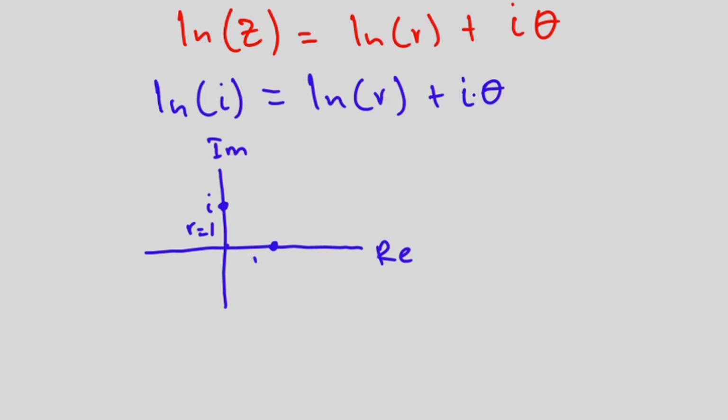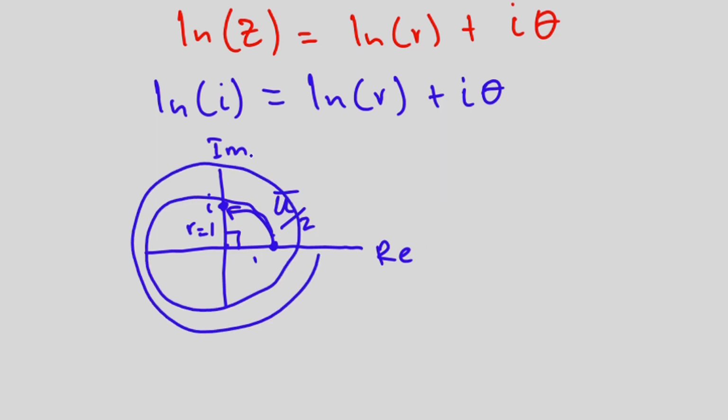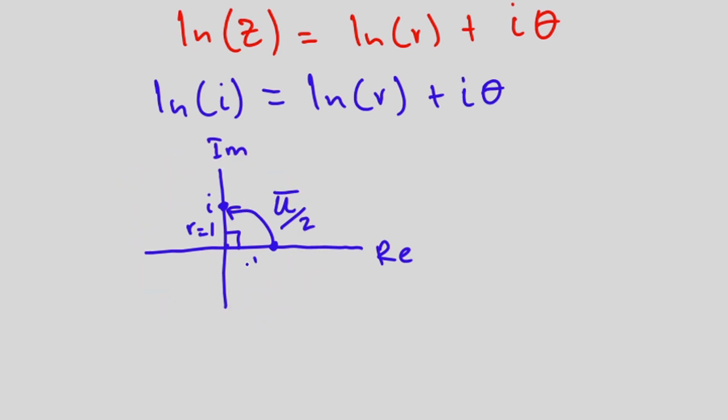Now what about theta from here? Theta is actually the angle from here to this point here, which is 90 degrees. In radians, it is going to be pi divided by 2. But the truth is that we can keep on rotating just like that in so many ways. So we can have so many angles for theta. Therefore, it is important to add 2n pi, where n is an integer. That is great. Now we know what r is, we know what theta is.